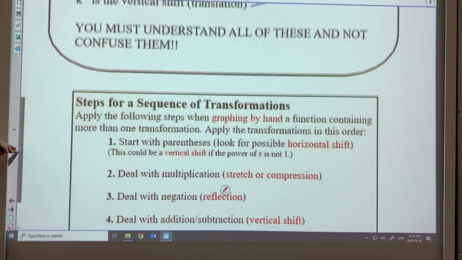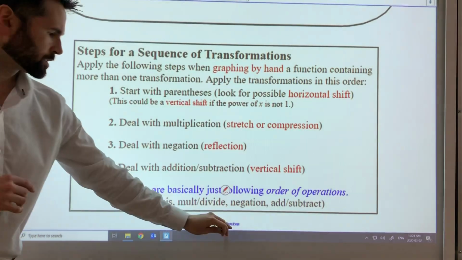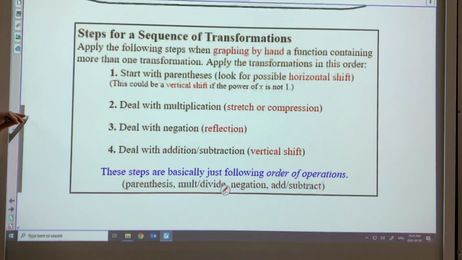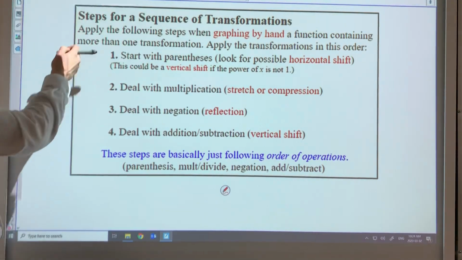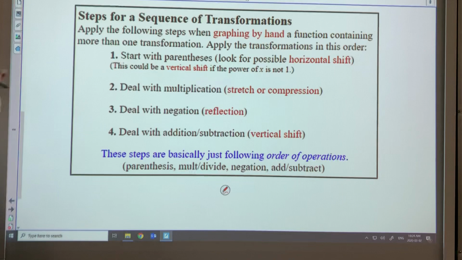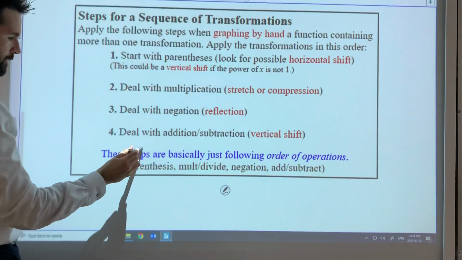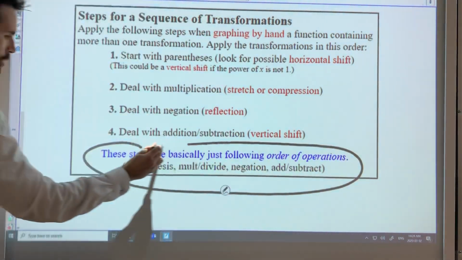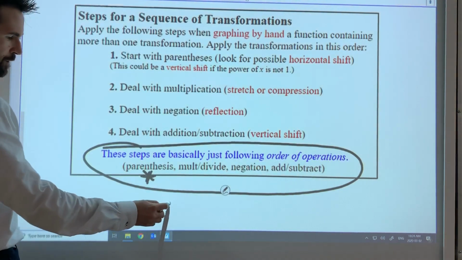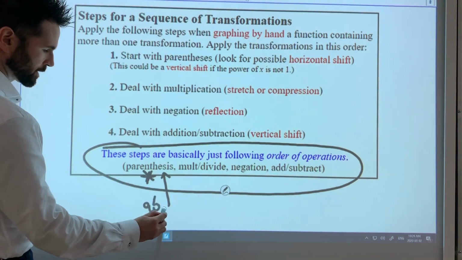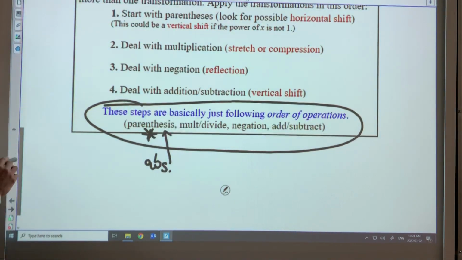Now, I think down here, is this in your notes? No? I don't write it down because I think there's a way easier way to write this. But I'll just leave it up for a second in case anybody wants to pause the video at some point. It just talks about the order you should do it in. I found this a few years ago and I thought it did a pretty good job. The most important thing is that you need to follow order of operations. The steps basically just follow order of operations, and that's exactly true. So anything in parentheses, and I would write abs, as an absolute value. There's always a question on the exam every once in a while.